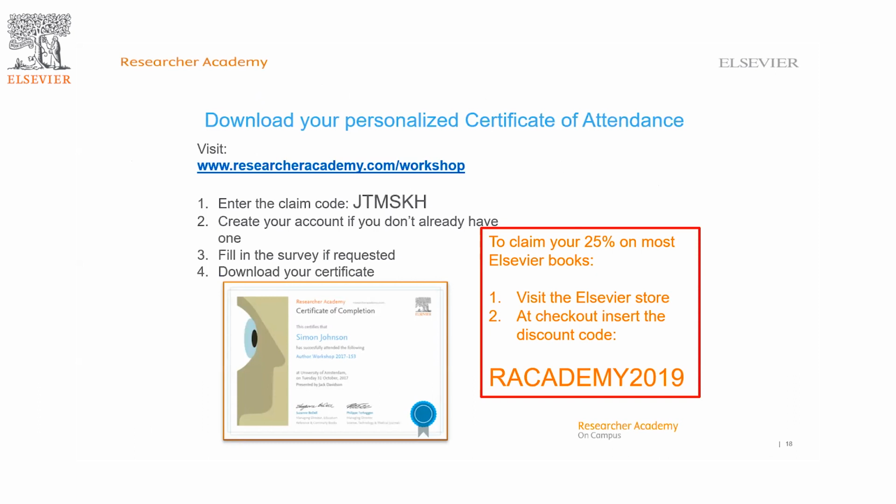But if you want more information, please go to Research Academy, enter the claim code shown on this slide, and you will get more information and also a detailed comparison between Embase and PubMed, where you can find the differences in content, taxonomy and other things. You will be sure why it's better to use Embase when you're working on systematic reviews.